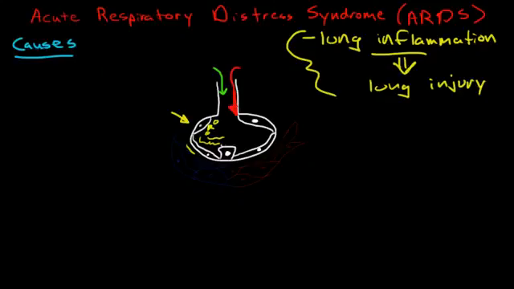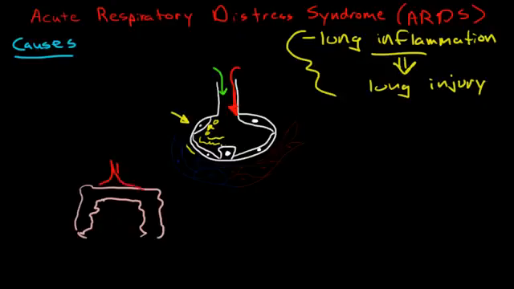Or the inflammation can start in the capillary side. Now, what's interesting is if you have inflammation somewhere else in the body. So let's say we have a person. This is a gut here, the person's gut, and they have ischemic gut because the vessels supplying their gut have a big atheroma or an embolus, and it clots off the blood supply to the gut, and we end up with ischemic gut.